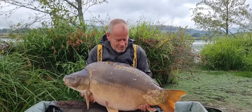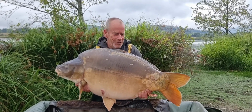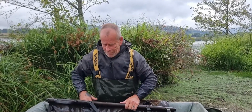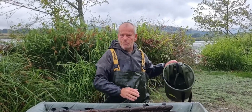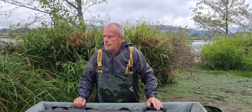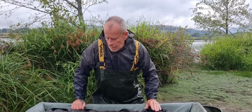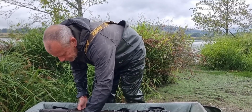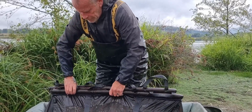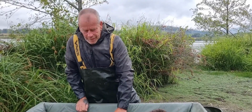Lovely scaling round the wrist. A real solid chunk of a fish. Happy to get one at last. After 8 days of sitting through all that really hot weather and struggling for bites, I ended up with 15 carp, I think, for the first part of the week in that hot weather. And yeah, since it's changed, shows my fortune. And been having some steady bites now.